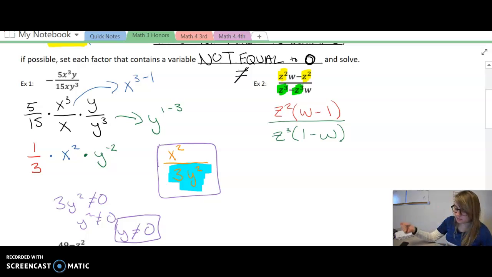Now we can simplify, and it makes our lives so much easier. Like before, I'm going to match up my terms, and I can see that my z's turn into something like 2 minus 3. So now that's going to simplify to z to the negative 1. That tells me we're going to have 1 left over in the denominator, and everything else will be the same.